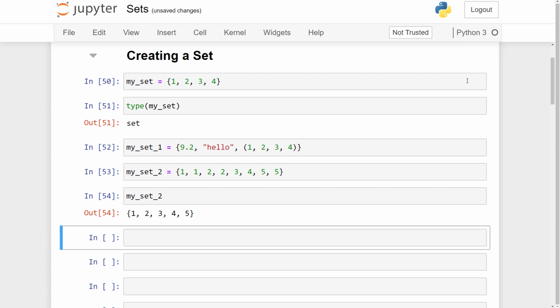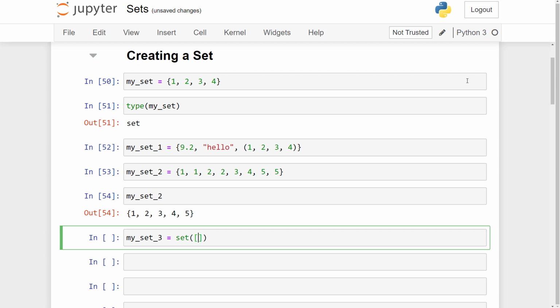Now, I did mention that sets cannot contain list elements because lists are mutable objects, but we can create a set from a list. And the way we can do this is by using the built-in set function. So if I now create another set, my_set_3, and we set this equal to the set function, inside of the parentheses, I can now put a list object.